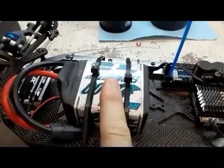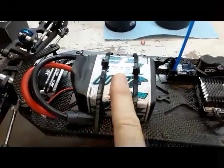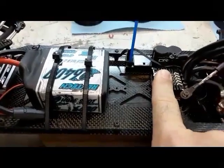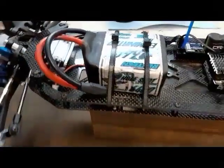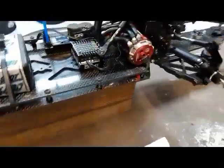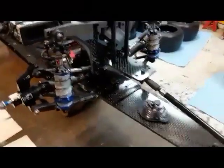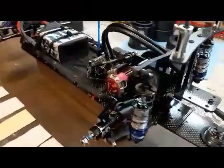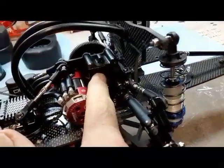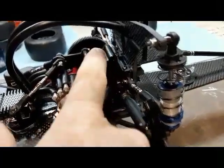I know it'll go much faster. I wasn't even taxing the battery. I think my lowest voltage on the DRK was 7. Really, I was only at a 10 slew rate when I went the 04. So I'm real excited about having a car that I don't have to fight squat. You can just go forward instead of ripping the tire off the ground and making it look like it's doing work when it's not.